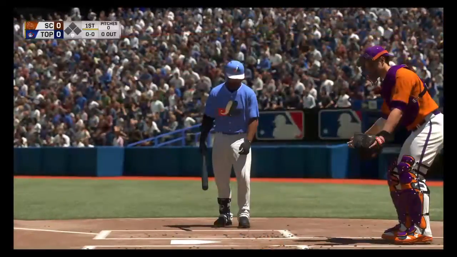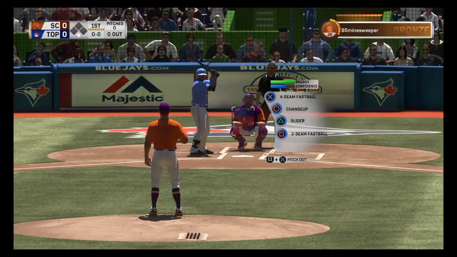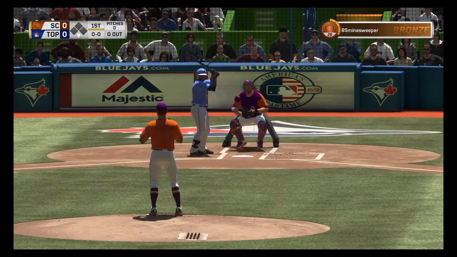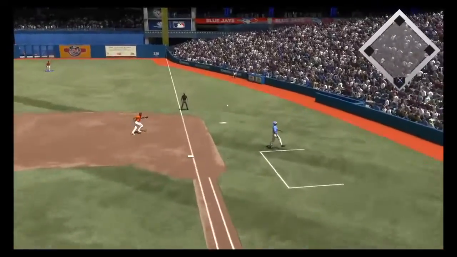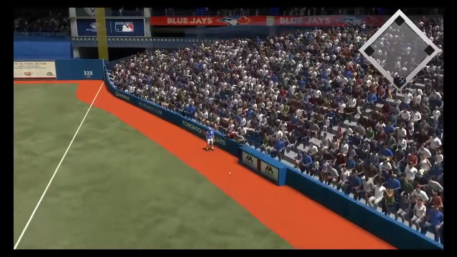Here's Jackie Bradley now. He'll lead things off here in the bottom half of the first. Leading off for Toronto, center fielder Jackie Bradley Jr. First pitch here is hit off to the right side and fouled. It's strike one.